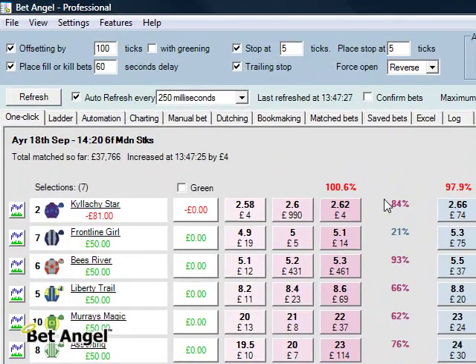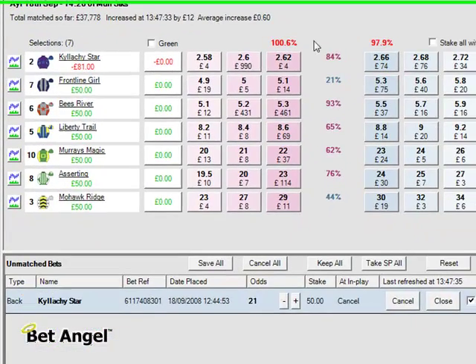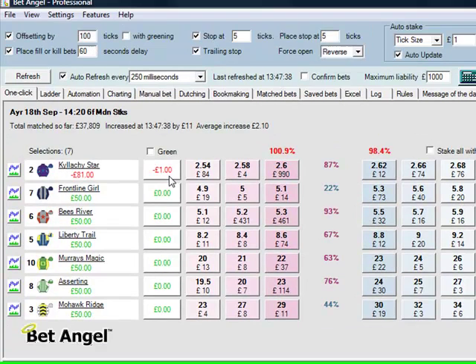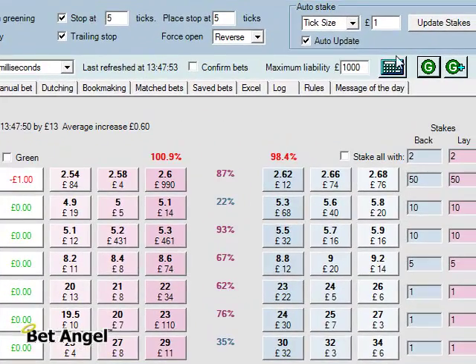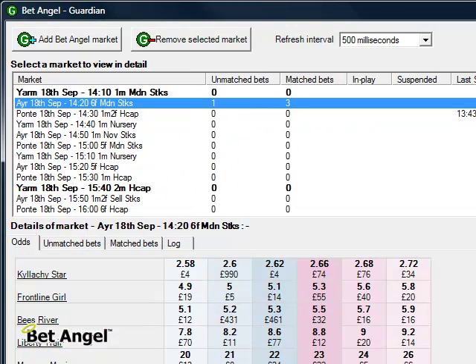This market is fairly moribund or catatonic — amorphous is another word that would suitably describe it. We could close this position out for net zero, slightly net one actually, but you can see there's not much activity on. This is something you typically do when there are lots of markets where you're looking to take a position — whether it's tennis, cricket, football, or horse racing — that you want to hold for a reasonable length of time. It will all be managed automatically, and that's the essence of Guardian.